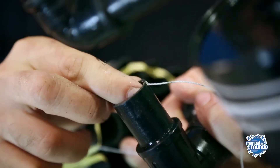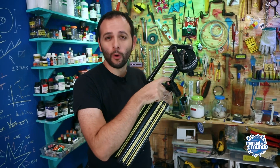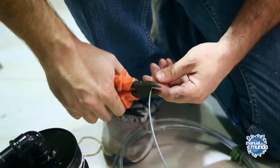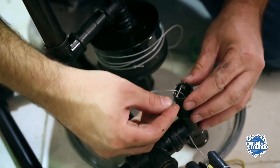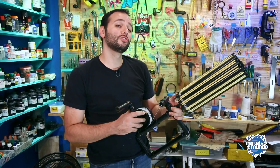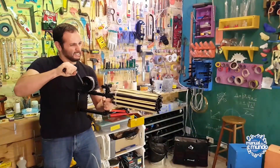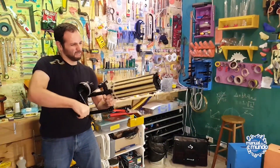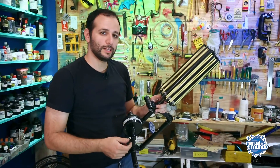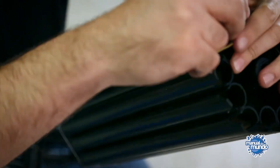Looks like we need glue. The string probably got caught in the polyvinyl chloride and broke the crank handle — it cut into the PVC and got stuck. I need to put some protection here so the string doesn't tear, so I'll make two little holes and run a wire through a piece of metal. Also, watching the footage in slow motion, there were times when the machine gun jammed and the rubber band couldn't come out and would suddenly release a bunch at once. I'm going to sand down the spot where the rubber band was getting stuck, then reload everything again.